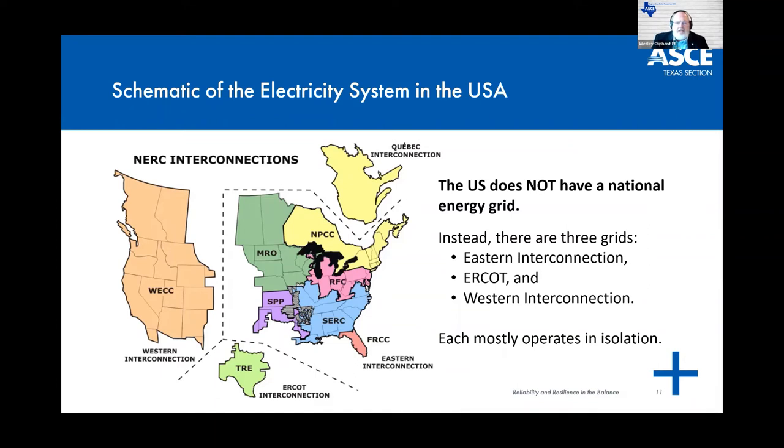My background is that I am a 1974 graduate of Texas A&M University with a degree in civil engineering, and I am a professional engineer in the state of Texas. I became a member of ASCE as a student at A&M 50 years ago this year, in fact, so it's my anniversary year for being a member of ASCE. Upon graduation, I served in the United States Air Force as a civil engineering officer. And then post my Air Force service, I've had and continue to have a great career designing, manufacturing, testing, inspecting, and providing life extension services for the wide variety of poles and towers that support the grid all over the United States. I'm currently co-founder and chief technical officer of Exo Group, LLC, headquartered here in Texas.